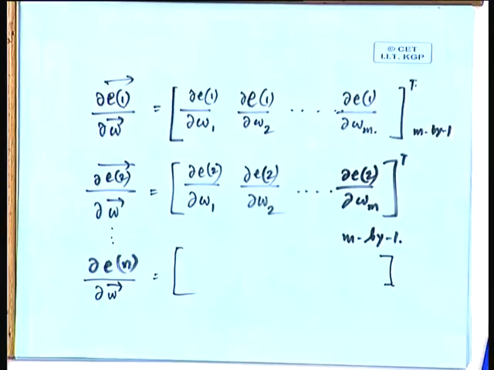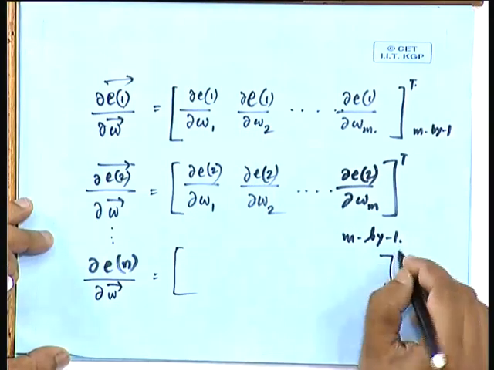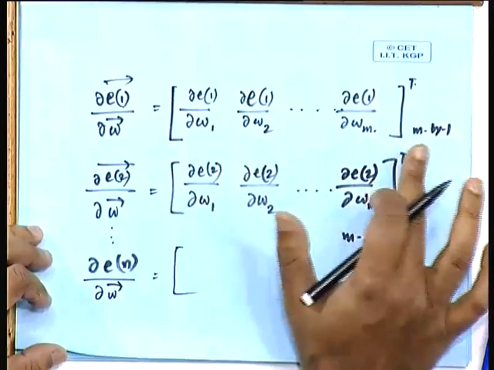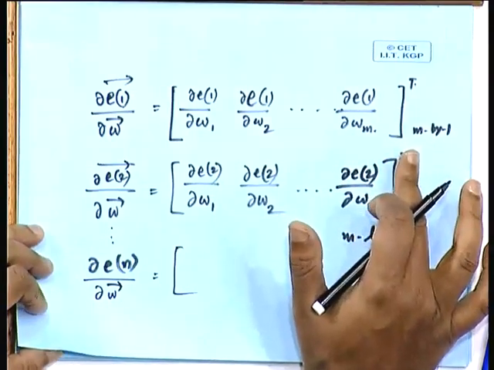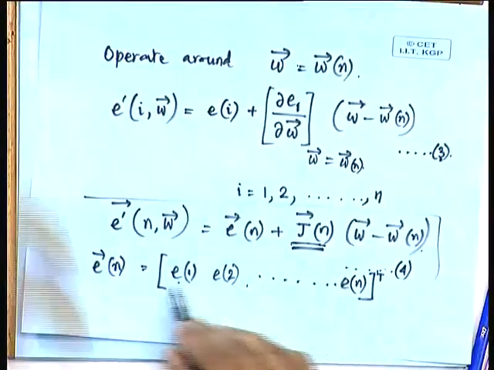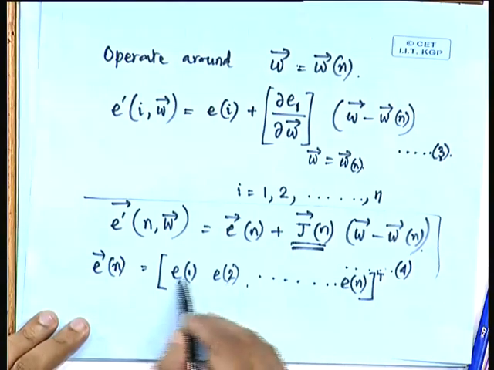I am not writing it down. Here, when we consider these derivatives together in vector form, combinedly I am going to write down the gradient of the error vector E_n. You see that I have already defined this E_n vector. E_n vector is what? E1 to En. Now each of these errors E1, E2 etc. are differentiable with respect to W. When I differentiate with respect to W, it leads to an m dimensional vector.